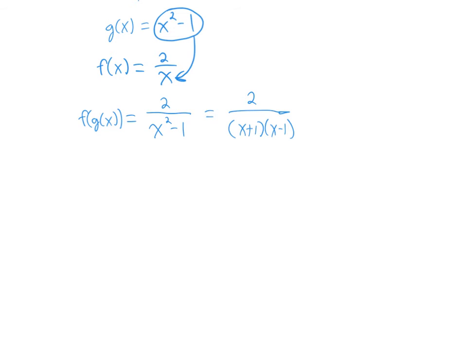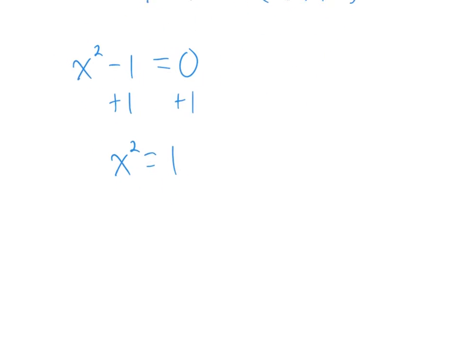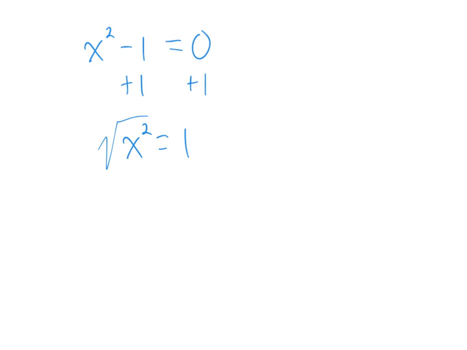But let's look at the denominator now. Let's try to find the domain. So we set the bottom equal to 0, so we have x squared minus 1 equals 0, right? We have a denominator here, so we're going to add 1 to both sides. X squared, oops, I put minus 1. X squared equals 1. How do we solve for x now? Take the square root of both sides. So x is going to be equal to plus or minus 1.